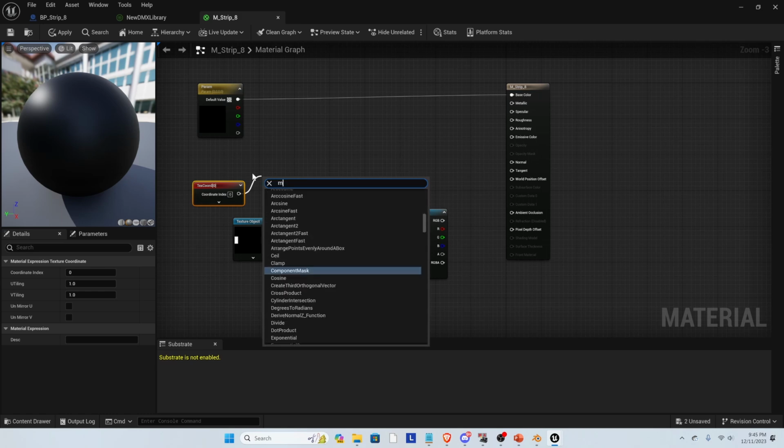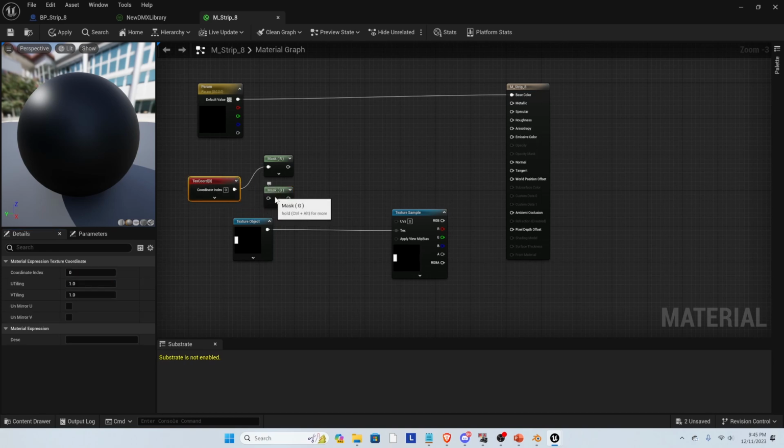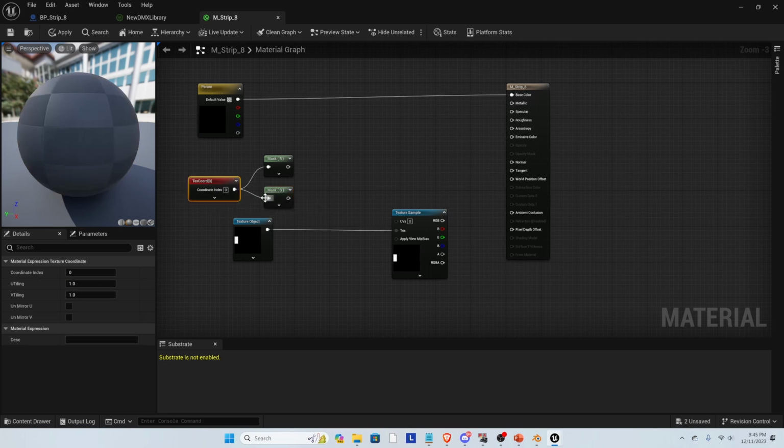And then from here, branch off, and on one side, do a mask for red, and then do a mask for green. And that corresponds to the first and second number of the texture coordinate vector, which is a vector that determines this texture object's position, which is important because we need to get this white cell to the other 8 cells.